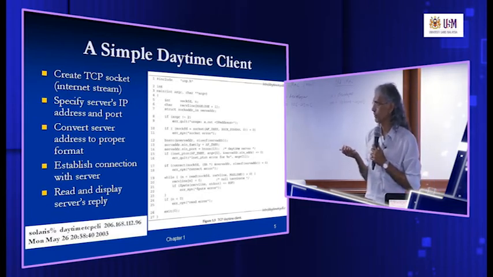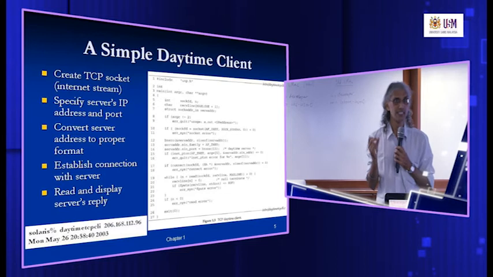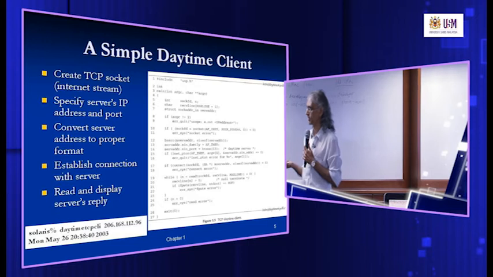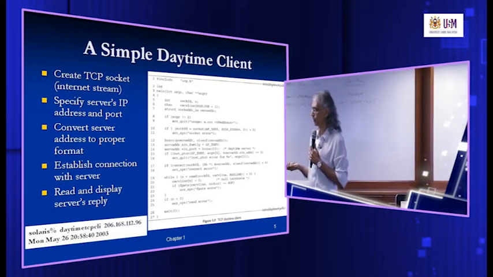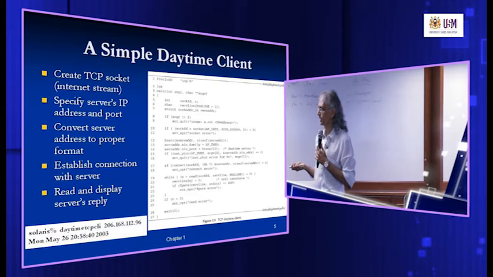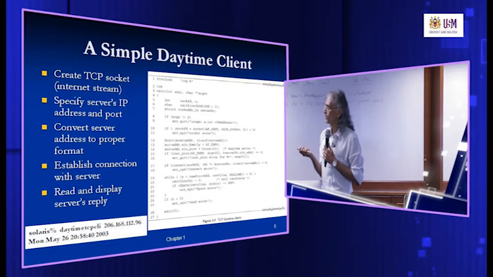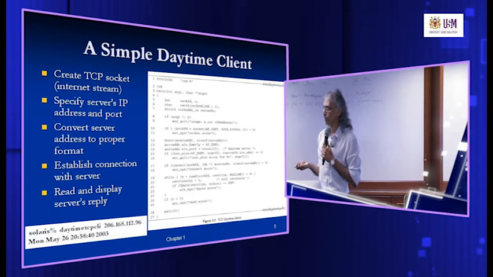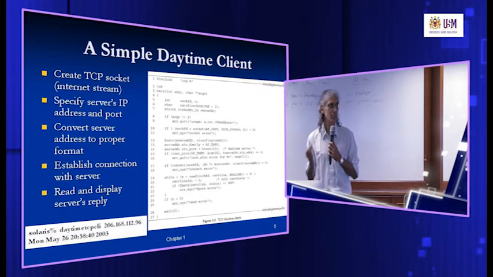Next, we have the family type and we have the port number. Now we need the IP number of the server itself. The IP number of the server comes from the user. When the user runs the client program, it will provide the IP number of the server, so we will capture this. In a C program, when you run the main program, there are two variables here, and these variables can be used to get the user arguments, the data supplied by the user when they run the program.